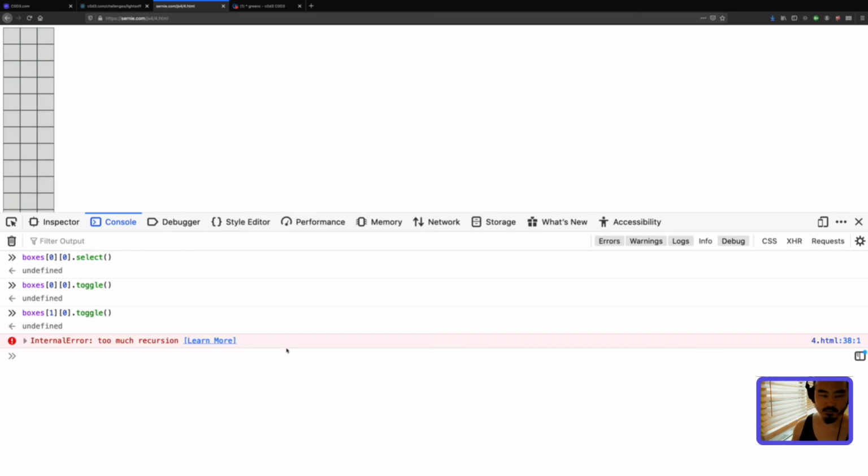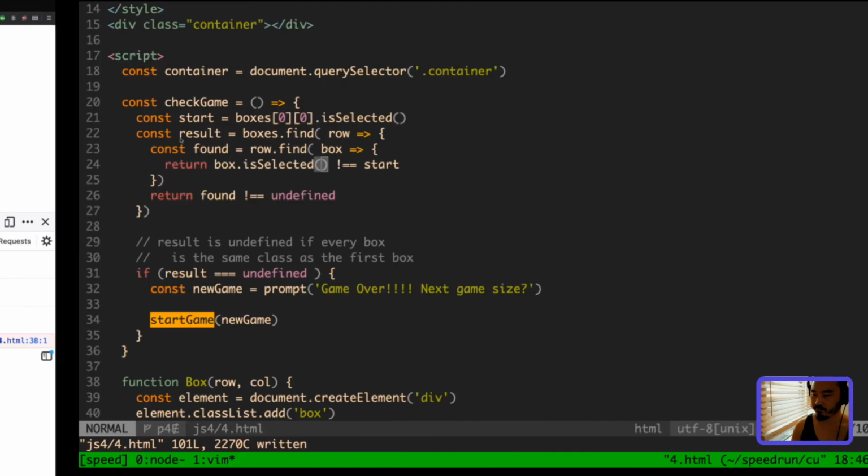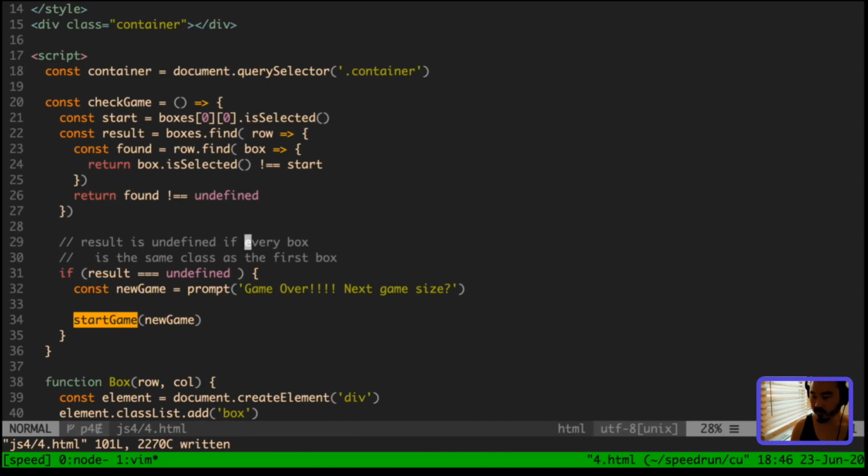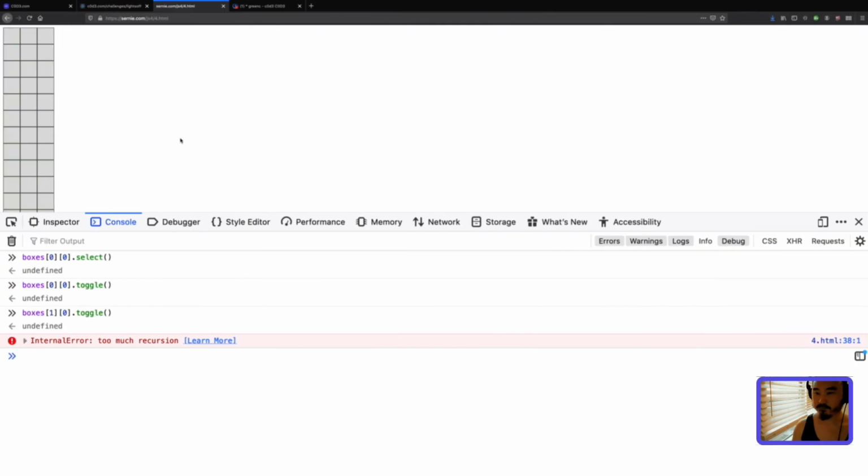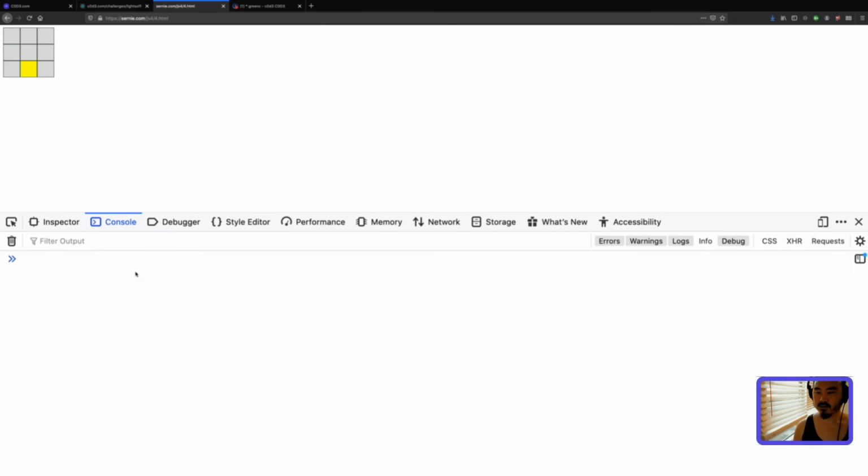Oh no. Too much recursion. Went on forever. Next game size. Oh, I need to convert that to a number. Okay. So let's hack this again. That one gets toggled. That one gets toggled.